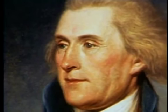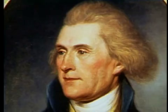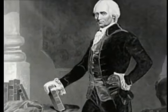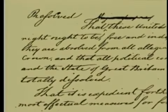In April, John Page in Virginia, Thomas Jefferson's old college friend and a future governor of Virginia, wrote his friend in Philadelphia and said, "For God's sake, declare the colonies independent." It would not be Thomas Jefferson, the quiet 33-year-old delegate from Virginia, who would do it, but a fellow Virginian, a delegate named Richard Henry Lee. In June of 1776, Lee presented this resolution to Congress: resolve that these united colonies are, and of right ought to be, free and independent states.